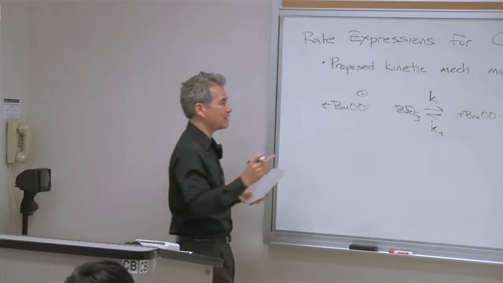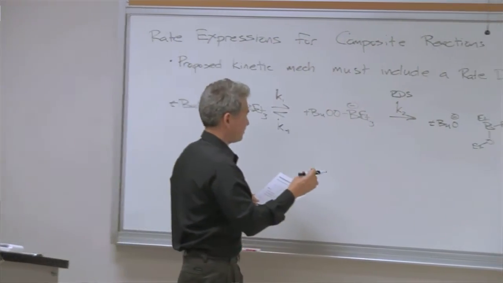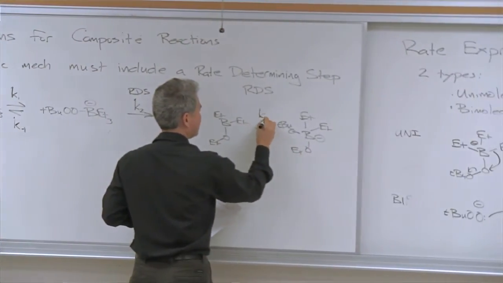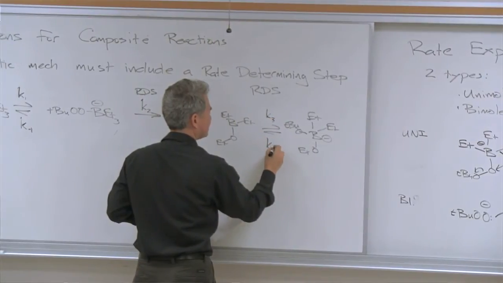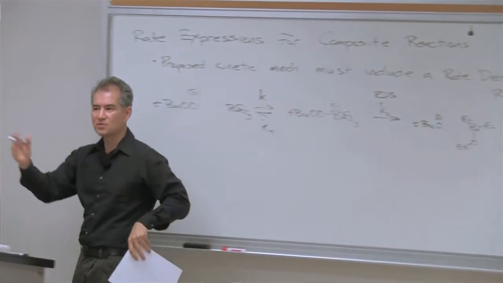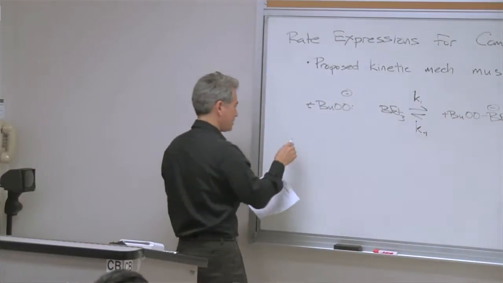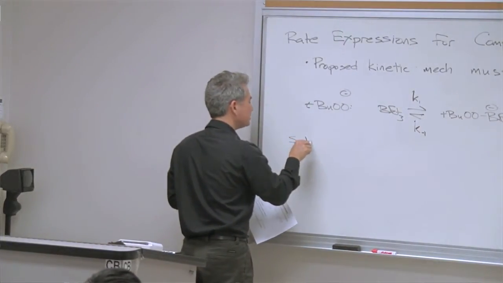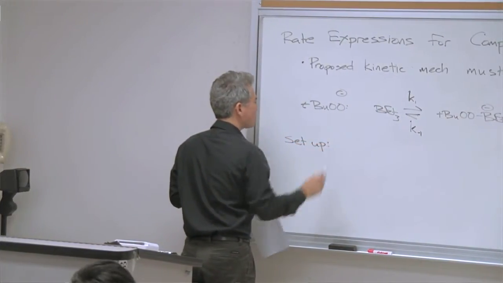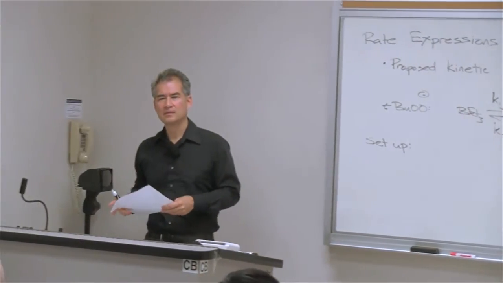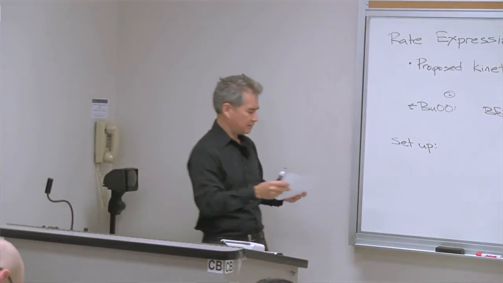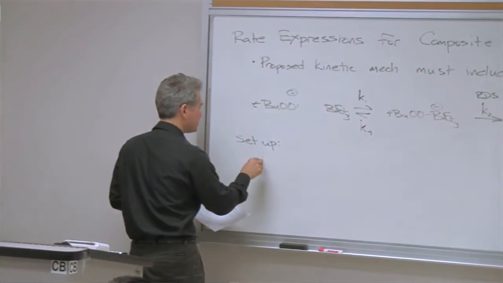So let's make a few points about these. Actually, let me come over here. I would use k3 here and k-3 for these steps. If I had 4th and 5th steps, you could follow along and do the same thing. So when you set up, if I ask you to write out a kinetic mechanism, which is just a postulate for this, there are some things to keep in mind.